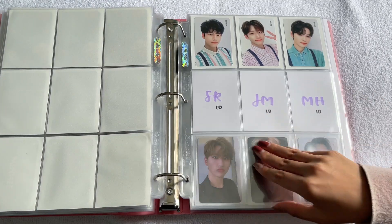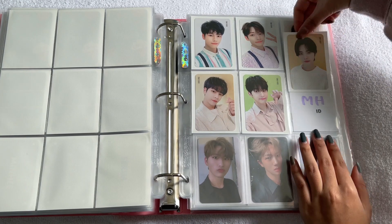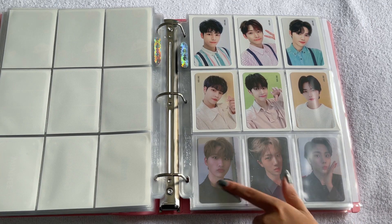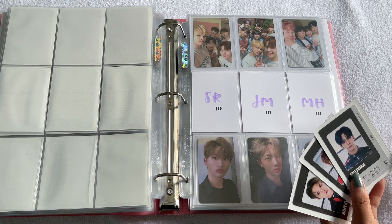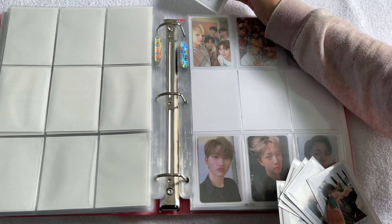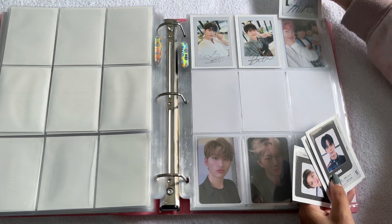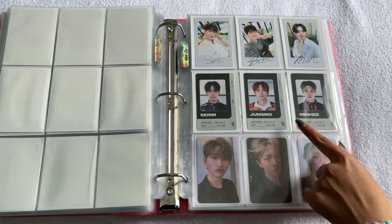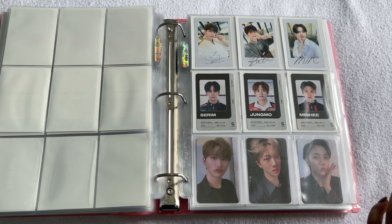Here on this page I have spots for their Season's Greeting photo cards. This is my little non-album section, and I actually just got all three of their Black Rouge lipstick photo cards — they're going on this row and I'm so excited to have those because they're the cutest cards of all time. Lastly on this page I have their Season's Greeting polaroids and their Season 3 IDs. I prefer not to put these with their selfies because I think it disrupts the flow of those pages.